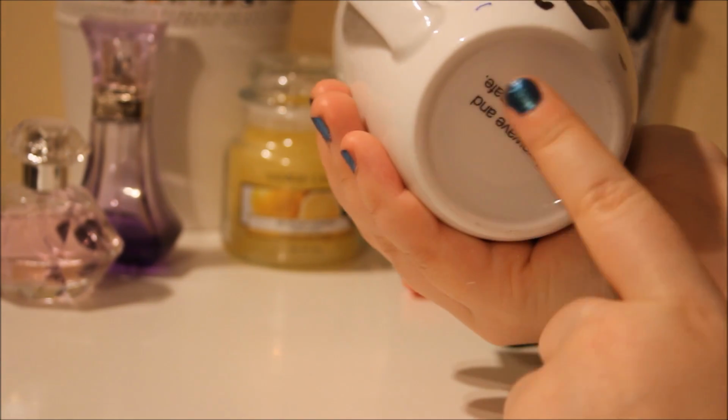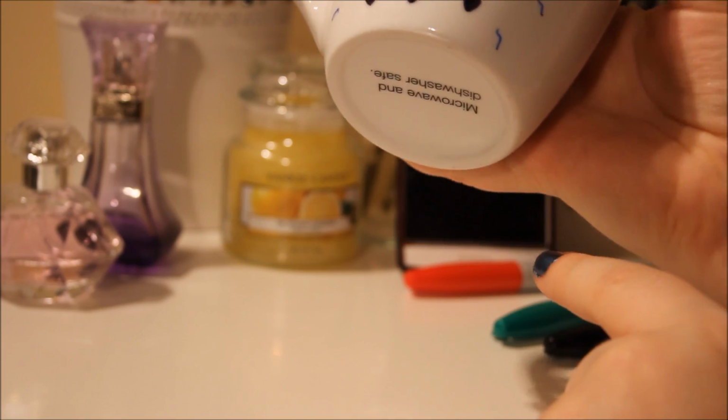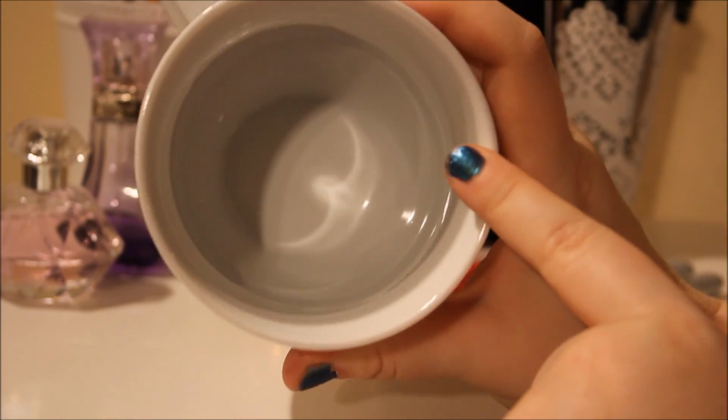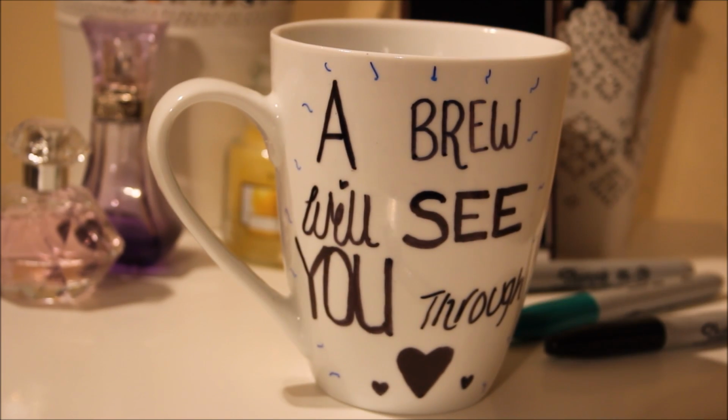I think I'm going to write on the bottom a personalised message just to make it special, but you could at this point add anything on the inside or on the other side or on the handle. I just wanted to leave it plain and simple for this demonstration, but I adore it and I love it a lot.